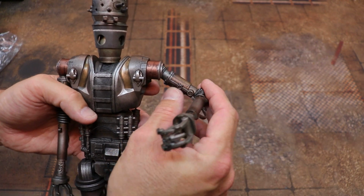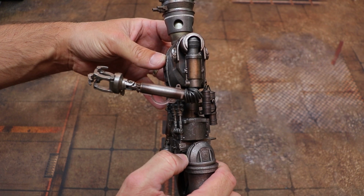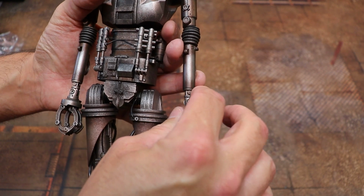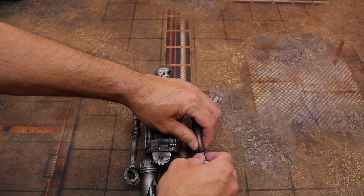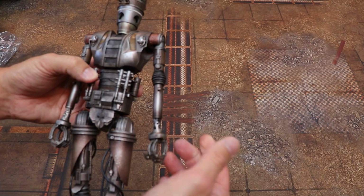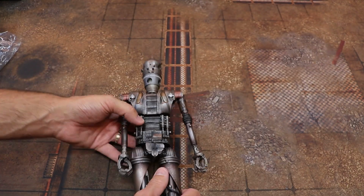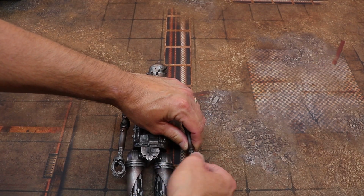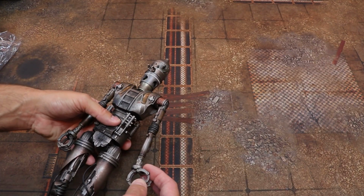You do have your elbow joints, which get a little bit more than a 90 bend, which is nice. In the arms, they do go back and forth, and you can also get them to pivot in there as well. It just takes me holding down this, because if I just try to spin his hands around, the entire arm will move. But if you're looking for just the wrist joint, it can go back and forth and sideways like so.